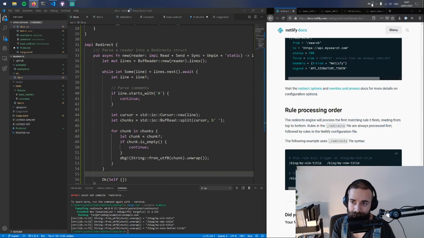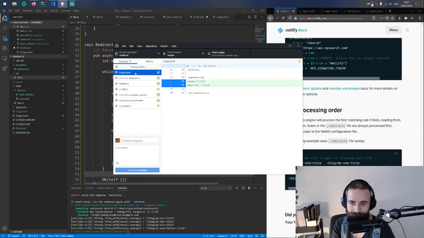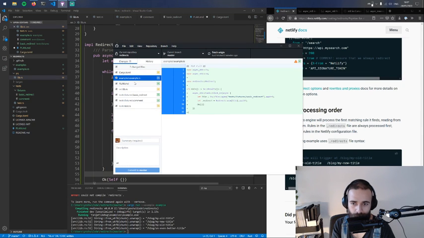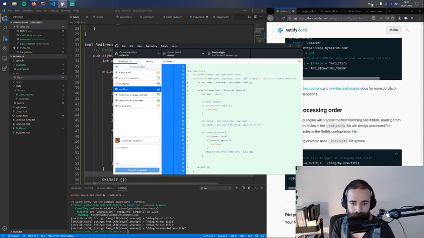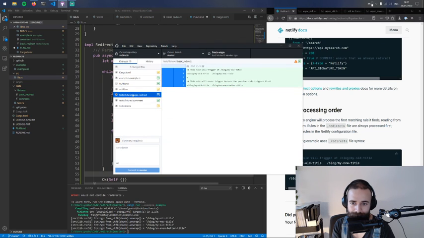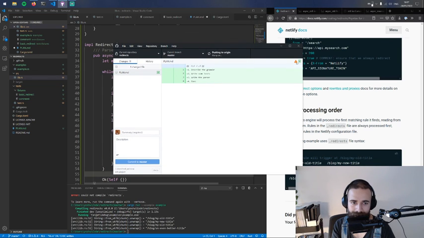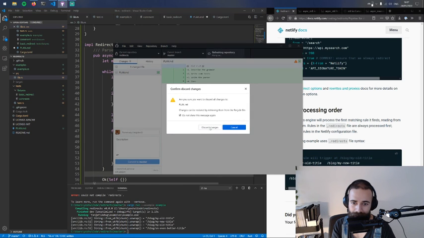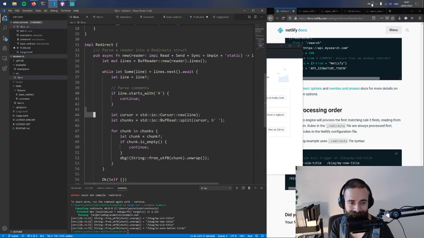Let's commit this. Let's see if anything shady pops up here. Okay, so what we did, we added Cargo.toml. We wrote a little example here. We wrote a little plan. We're not going to commit that. Then we wrote this code. It's kind of fun. A little basic redirect example, comment, and a test. Init project, whatever. Commit to master. Push to origin. Ignore all the warnings. Discard changes. Yes, we discard those changes, and that's it. We have now successfully committed all of our work.